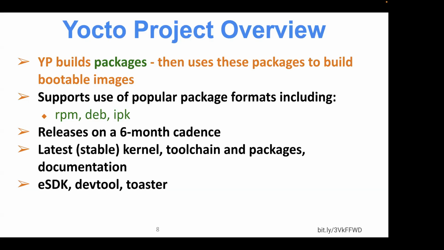The package format itself, I would argue, doesn't actually strictly matter. The options are RPM, Deb, and IPK. The pedantic side of me, being a long-time Debian developer, is that one of these is a better packaging format than the other. However, to a large degree, the way we use packages within Yocto Project, they're effectively smart tarballs, and so the actual format itself probably doesn't matter to a large degree, unless you're planning to use the packaging system on your eventual target in order to do the equivalent of an apt upgrade, or a DNF upgrade or whatever. The actual packaging format is just a way of putting things together so that you can then eventually get them into the image format, and that's the bulk of the value of the packages here.